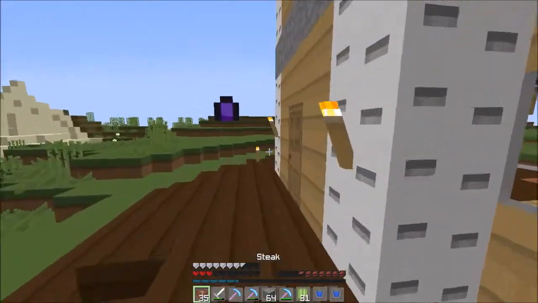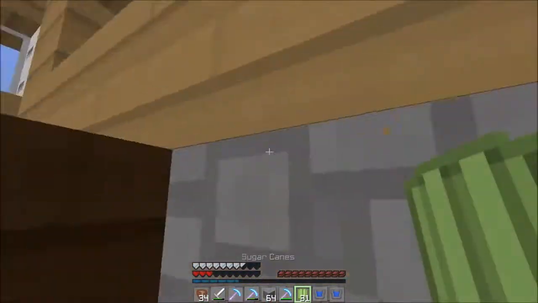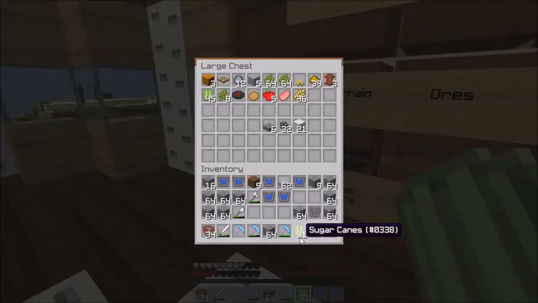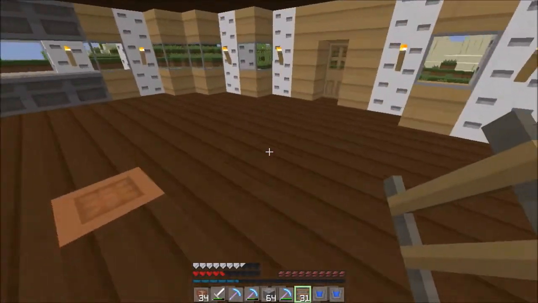Just over here. Let's get this going. Okay, so let's go upside, like so. Up here. Just put the reeds away. And where were our ladders? Our ladders were right here. There we go.